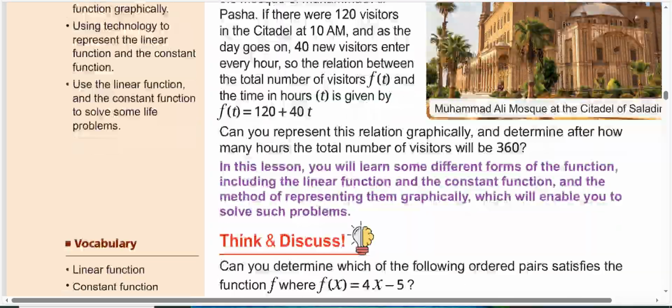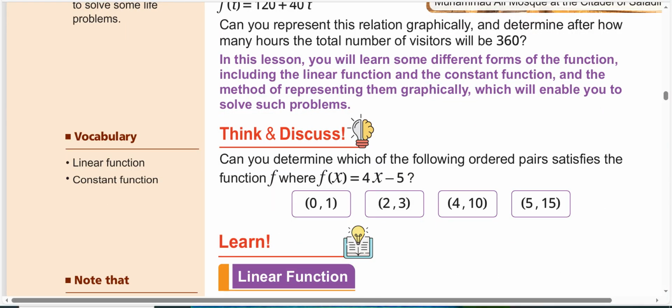Look at it with me. f of x equal 4x minus 5 is of the first degree. This function of the first degree we can draw as a straight line. On the y-axis, we can put the value of x equals 0. The result will be 0 and negative 5. And also, if we put 0 here in the function, the result will be negative 5. Then 0 and 1 does not satisfy it.